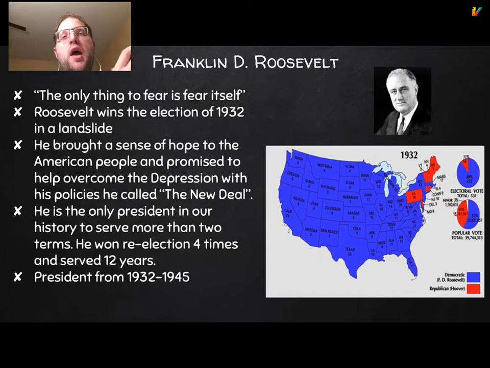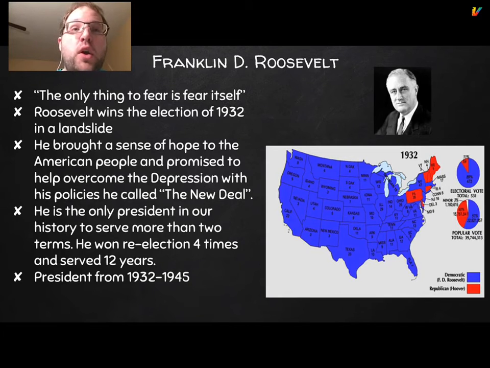And so FDR was loved by the American people. He's the only president to ever serve more than 2 terms. Now, it's impossible. There's a constitutional amendment to stop this from happening. But FDR was elected for 4 terms. He serves 3 because he dies early into his 4th term. But the American people loved him.